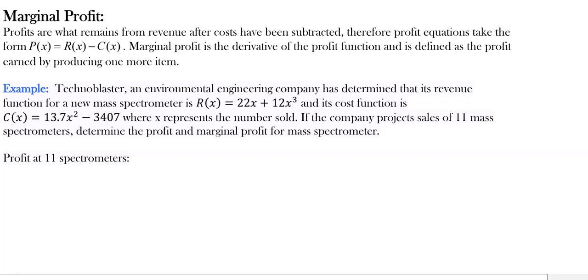In this video, I'm going to introduce the concept of marginal profit. Profit is what remains from revenue after your costs have been subtracted out. So if you wanted to come up with an equation, which we usually do, we could say that profit is equal to revenue minus cost, or a profit function would be equal to a revenue function minus the cost function. And that's the way that we want to look at this from a mathematical point of view.